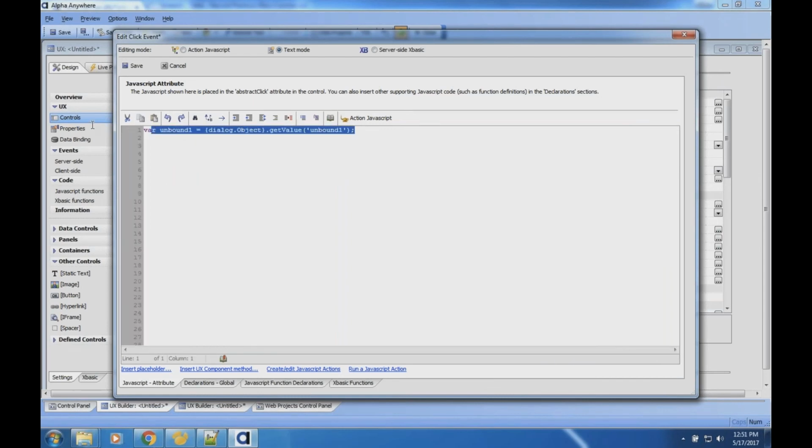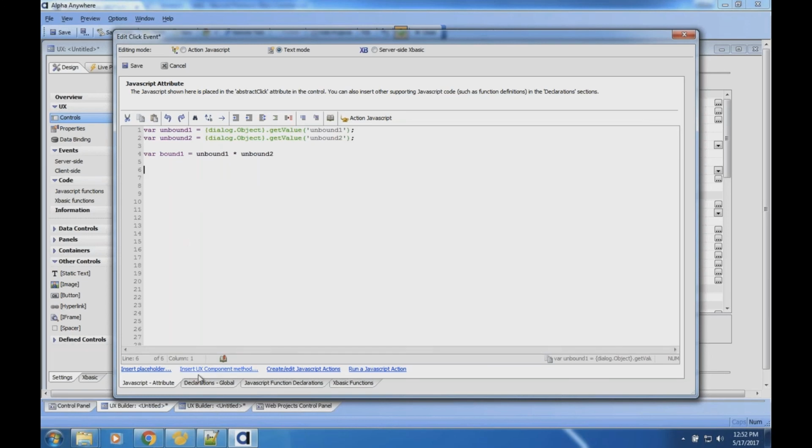I'm going to change that. Now I'm going to say var bound 1 is equal to unbound 1 times unbound 2. Now, super secret is I go in here, I insert the method. Now notice what I'm clicking down here. It says insert UX, and we have a list of all the different client-side things you can do.